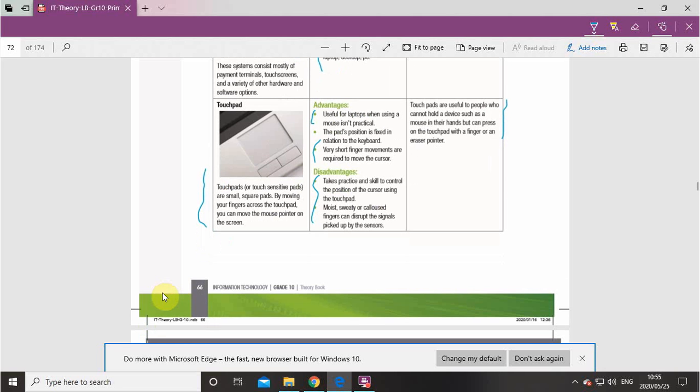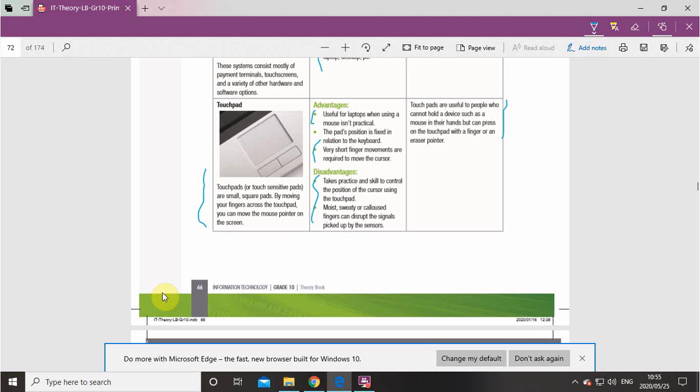then we've got a touchpad. Touchpads are normally found, if you look at a laptop, it's that small square beneath the keyboard. And what that basically does is, if you touch that with your fingers, it moves the mouse pointer on the screen.